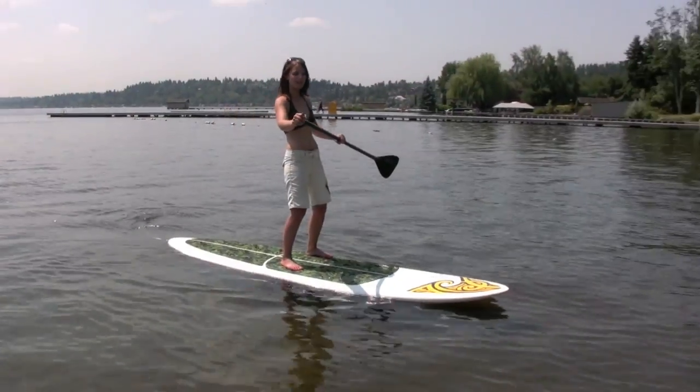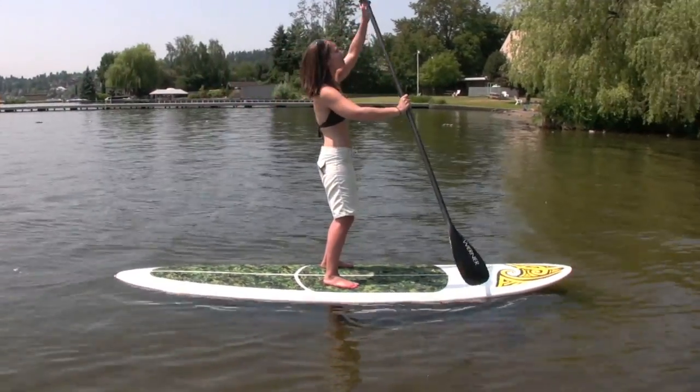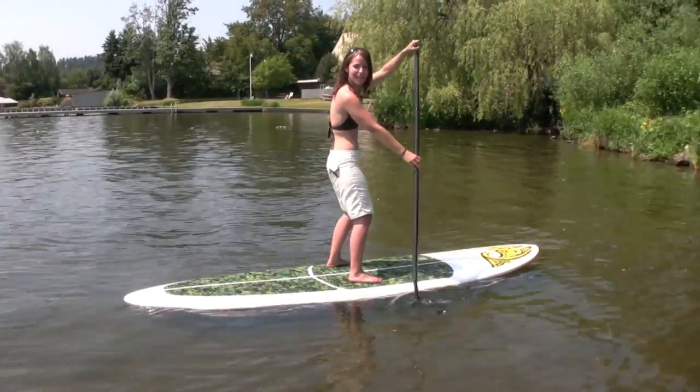When you're ready to switch directions, take your top hand down, replace it with the lower hand, and change sides.